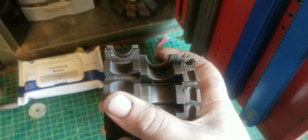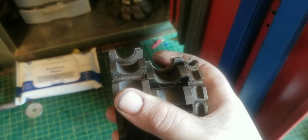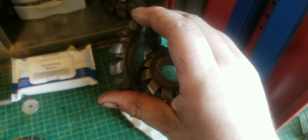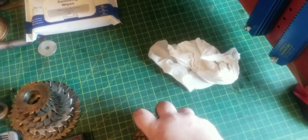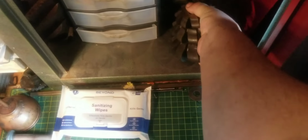These are going to be nice for making forms in forging dies for fullers, for swages and such. These guys here would be amazing for swages. I need to make some arbors for them, but I have a plan to make some arbors. Not only do I have these guys, these are all just straight convex and concave. I also have this stack that the seller believed were convex and concave.